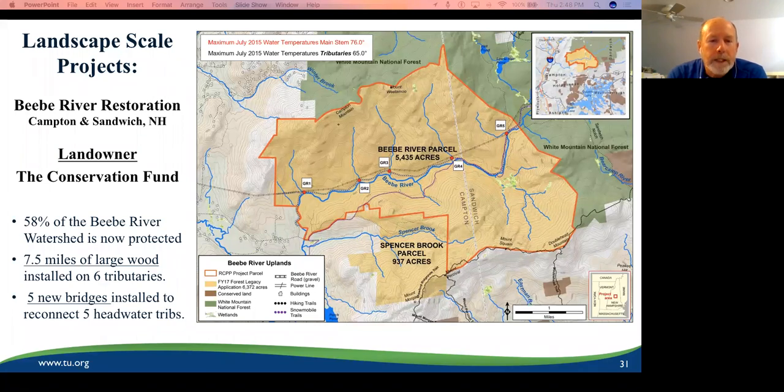All right, next. Just a couple more slides for me. This is the BB River project just on the south side of the White Mountain National Forest. This property was bought by the Conservation Fund. If any of you know anything about the Conservation Fund, I call it a land protection organization that will find these large tracts of land, purchase them, do some restoration work on them, put a working forest easement on them, and then put them back out on the market for sale, and then do the same thing over again. So the concept is to conserve and protect these landscapes, but allow a sustainable working forest process to continue on the property. We got involved with this one, and our role here was to put in the 5 bridges that I'll show you in a second.